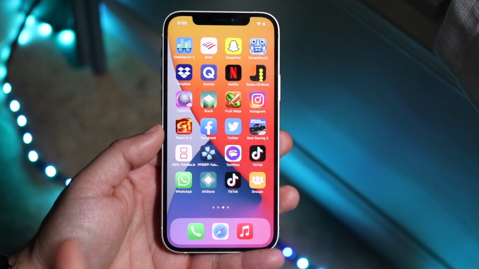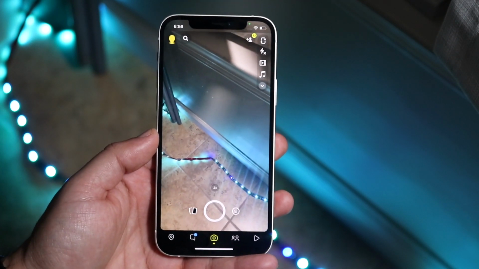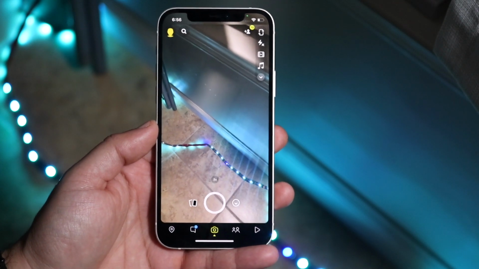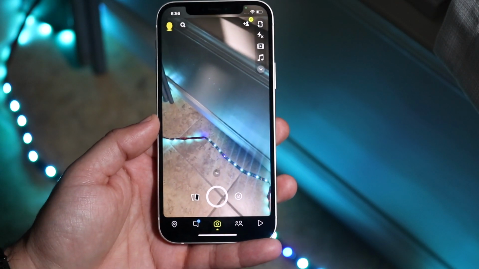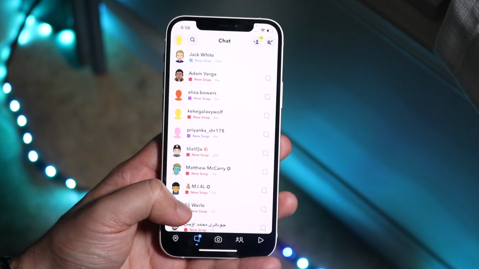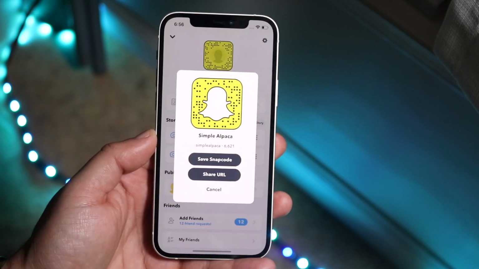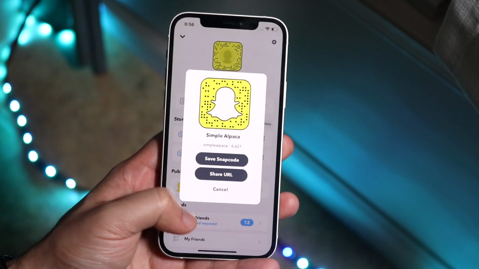So what you want to do first of all is go ahead and open up your Snapchat app. Now, I'm not too sure if it's guaranteed because I read the comments on my last video and it seems like some people are having trouble. So you may have to have a lot of people add you. As you can see, random people add me all the time. And if you want to be one of those random people, of course, add me on Snapchat. There's the code, there's the username and everything.